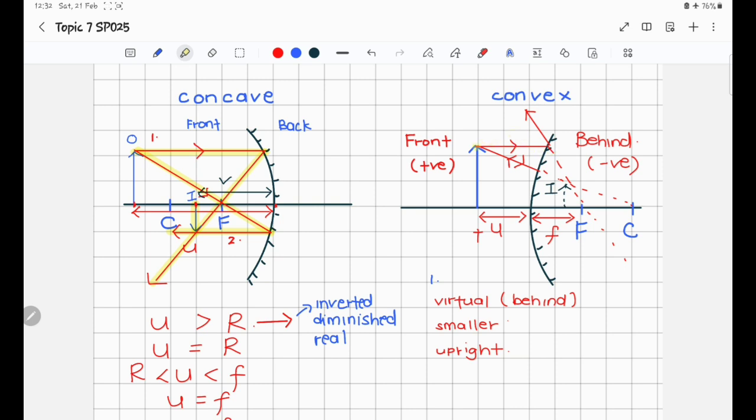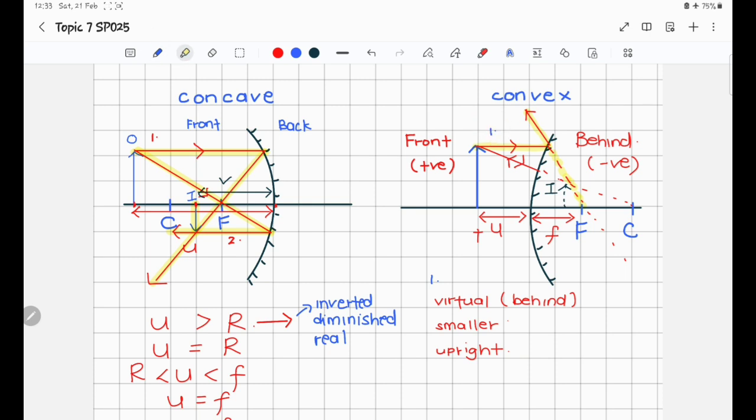So from the object, light travels parallelly, and then it will be diverging once the light hits the surface. So the direction of the diverging is as if it comes from the focal point at the back of the mirror. So notice here, when the ray is coming from the back of the surface, the line has to be a dotted line. Why? Because like I said, light does not travel at the back of the surface. So here it's just as if, so that we have the direction of the diverging. Okay, so that is the first ray.